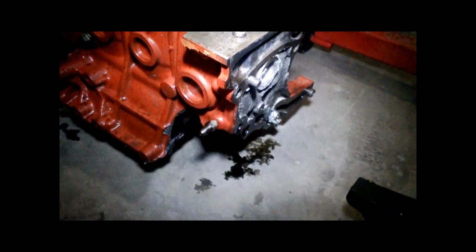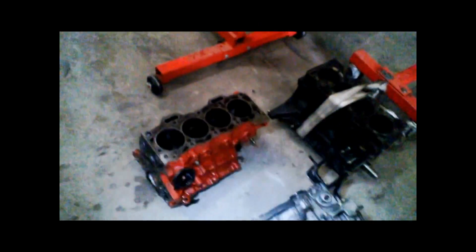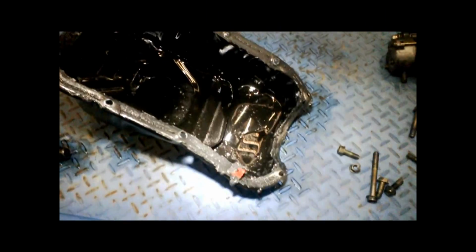Quite amazing. Obviously the block is gone. You can see photos of that. A huge chunk out of the corner of that block is all missing. So we've now stripped the block, got all the bits off it that we need. So the block's now a throwaway, useful as a boat anchor. The sump was extensively damaged, so that's okay.